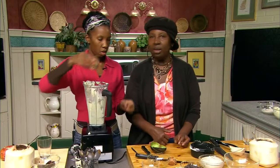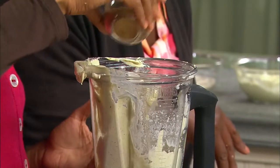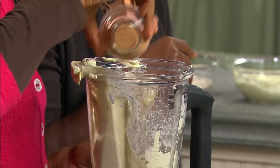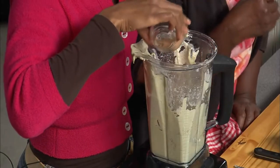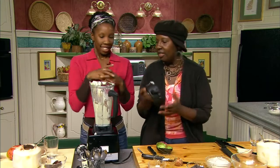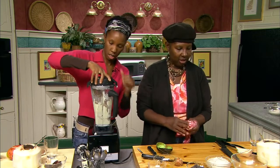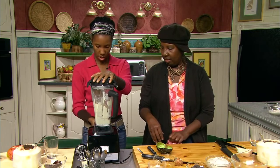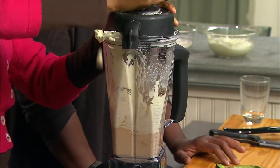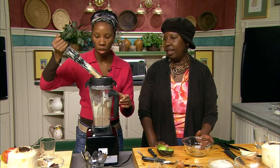And now all we're going to do is just add some cocoa. You see how easy this is, how simple that is? 3 different ice creams or raw creams. Yeah, raw creams. Okay, let's see. That's probably good enough. I like chocolate. So we're going to do this. Put that in there. Do you need to add more ice cream or cream, or is this good? I think that's pretty good. Okay. Let's see. What do you think? Now look at that. Beautiful.